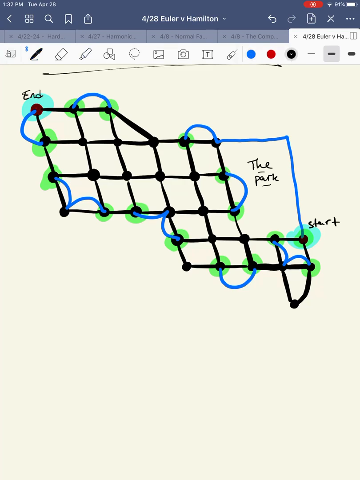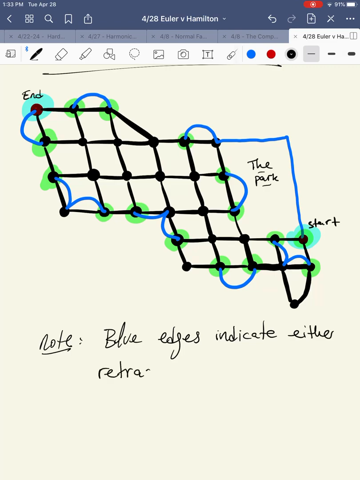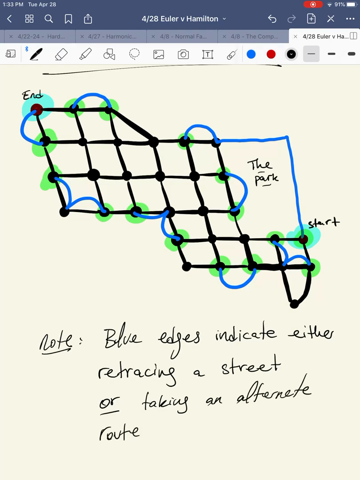So, blue. I'll make a remark here for those who aren't listening to the video. Note: blue edges indicate either retracing a street or taking an alternate route, as in the park.